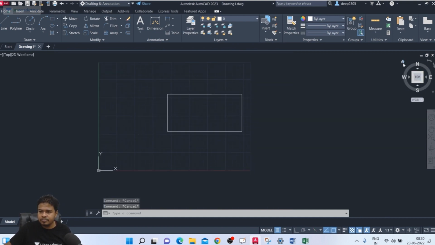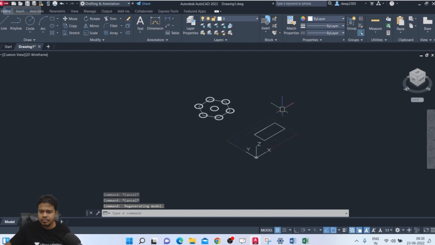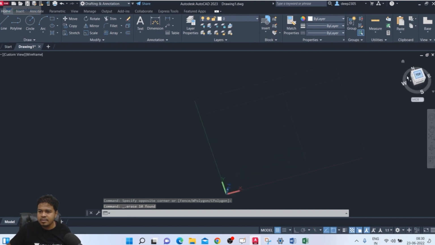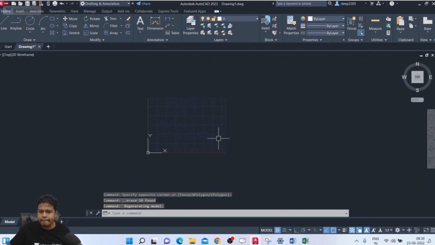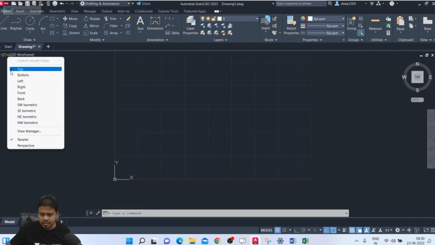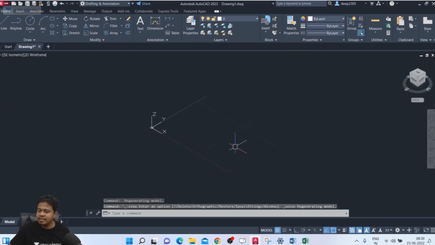Now, let us delete this. I have gone to 3D. How? See from here. From here, go to top and select southeast isometric.